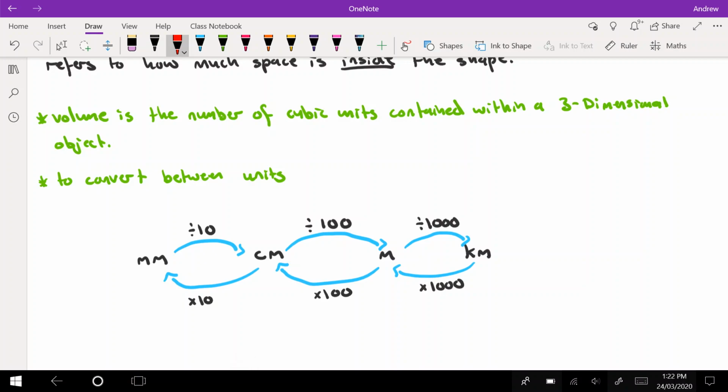Now this is the important part. So we've only dealt with units so far, so millimeters, centimeters, meters, kilometers. Well, if I cube all of them, so now I want to go from millimeters cubed to centimeters cubed. What would I have to do to this 10 here, Matthew? I have to cube it as well. So if we cube our units, we also have to cube our conversions. Millimeters to centimeters is usually divided by 10. Well, if it's millimeters cubed to centimeters cubed, you have to divide by 10 cubed. And that is how we go between units if we have volumes of different amounts.